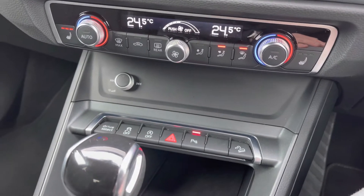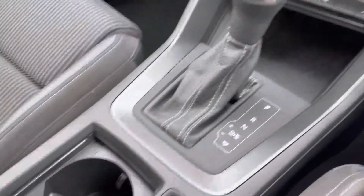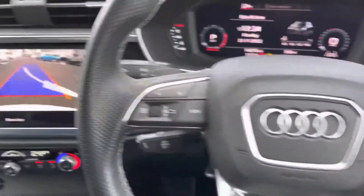Underneath that you've got a quick-select toggle for Audi drive select, and it features the S-Tronic gearbox, which is a seven-speed dual-clutch system, really adding to the overall driving experience. The cup holder is located to the centre, and there's extra storage under the front central armrest, further adding to the comfort and practicality this car can provide.